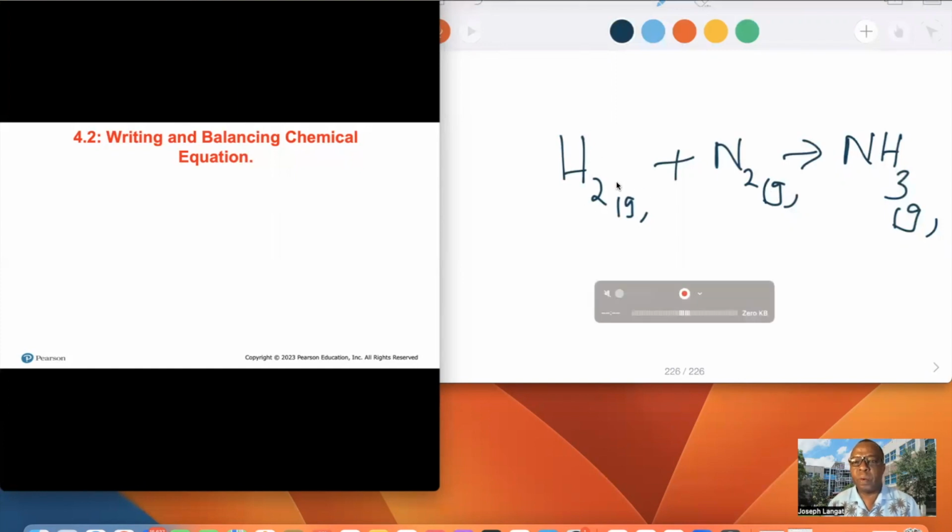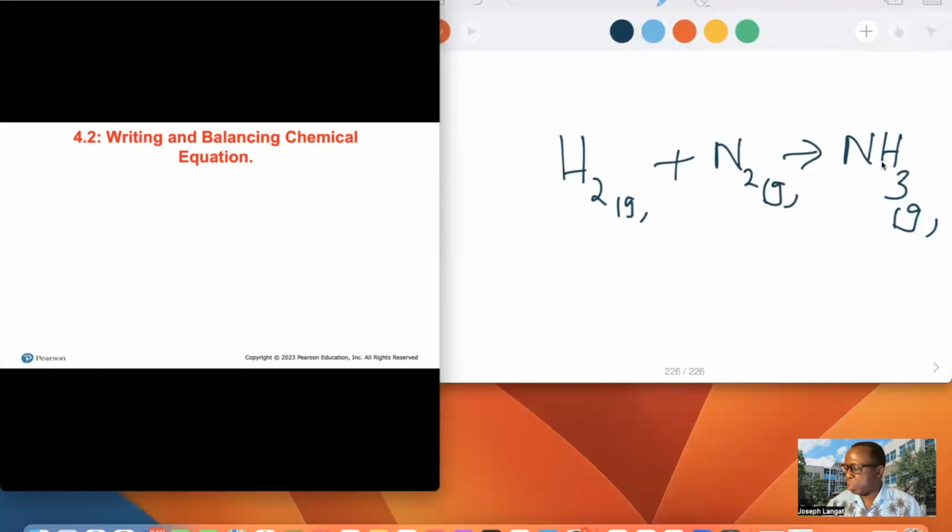For example, if you look at my example here, I have two hydrogens on the left side of the reaction arrow. I have three on the right side, on the product side. The equation is not balanced the way it is. And balancing the equation is simply using what we call coefficients. A coefficient is a digit which goes in front of a reactant on the left side, and products on the right side. I know you know how to interpret the chemical equation or reaction.